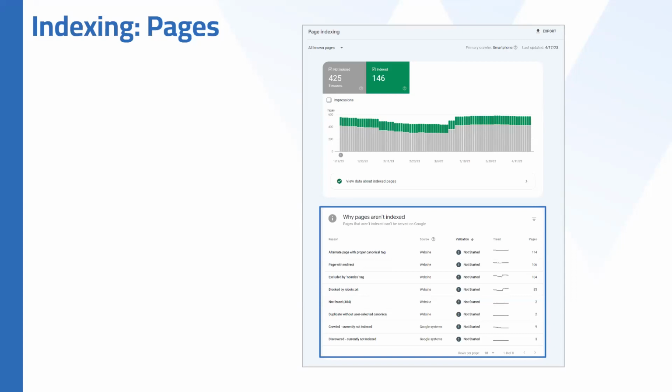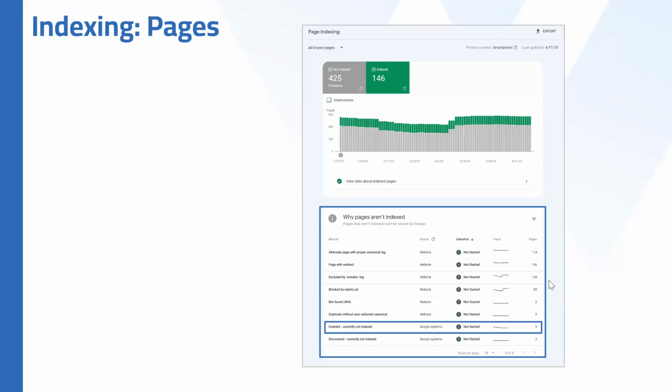There are lots of other reasons in here. In the appendix, again, I have a link to some excellent documentation from Google that goes into these reasons and more about each one of them. So we don't have to spend time on that. I definitely encourage you to look at that and to read that. It's really good information.